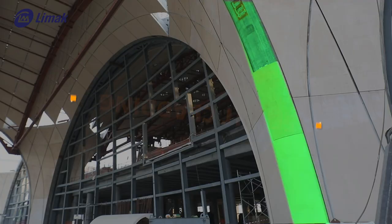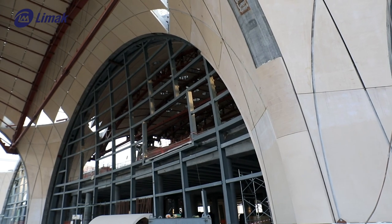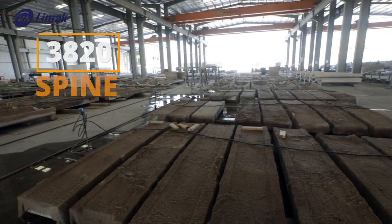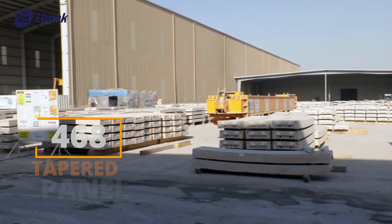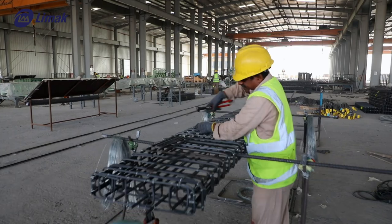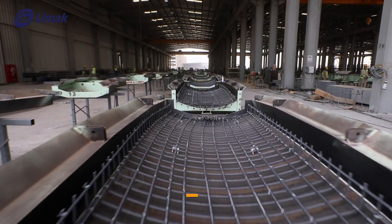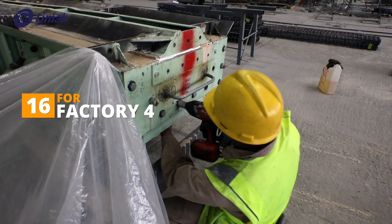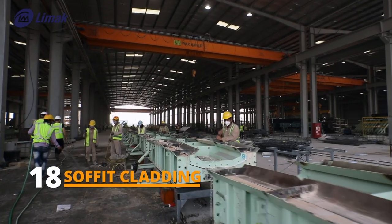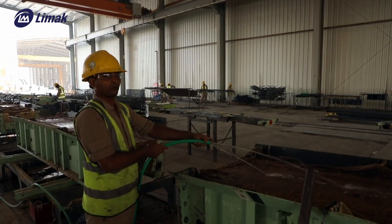White concrete soffit cladding pieces are the main architectural concrete precast elements filling rib and spine gaps between two flank walls to give a homogenous architectural view. Soffit claddings are connected to the narrow faces of rib and spine precast elements. There are 3,820 spine, 3,049 rib and 468 tapered panels — a total of 7,337 soffit claddings. Production requires 50 man-hours, with fabrication in three factories using 49 soffit cladding molds. Peak daily production was 18 on average with a high of 33. The first soffit cladding was produced on 13 September 2019 and mass production began in November 2019.